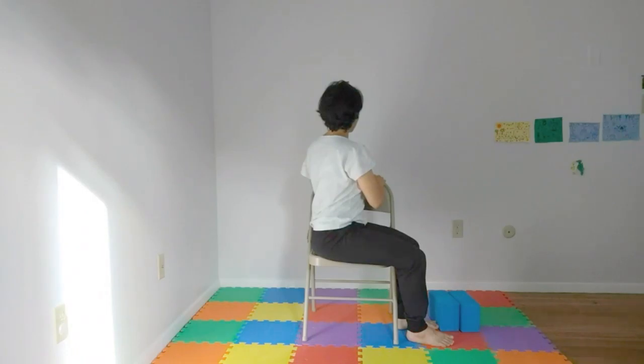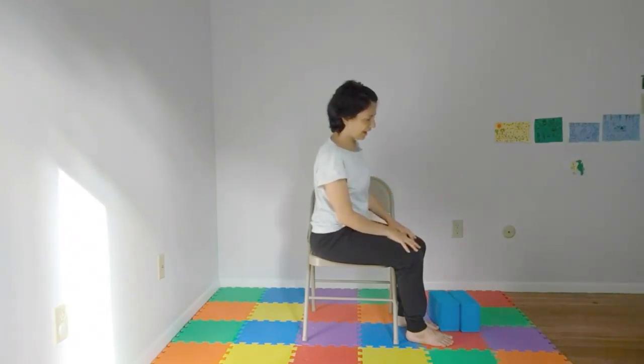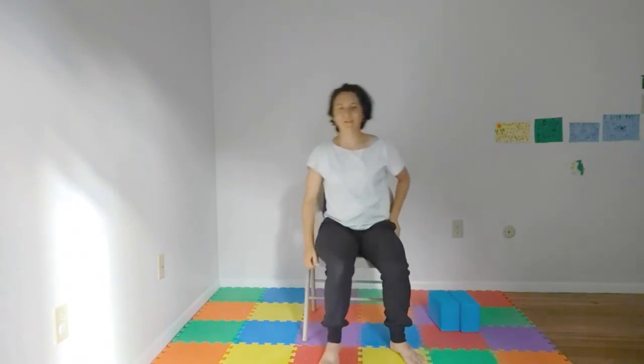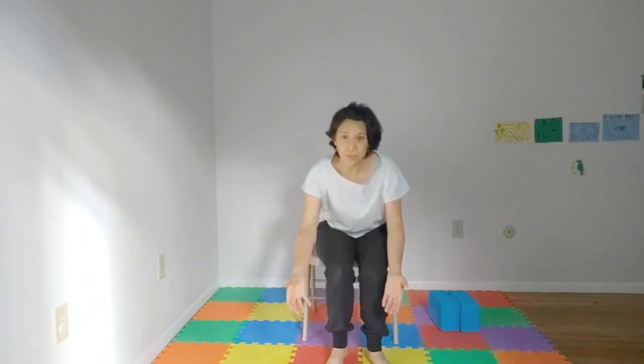Bringing a twist to our spine. Inhaling here. And exhale, hands coming down. Let's inhale, making our way back towards center. And exhale, coming down. We're going to inhale, a foot out, heel on the ground or on the block. If you have a blanket, you'd like to shimmy it forward, you can go ahead and do that now.